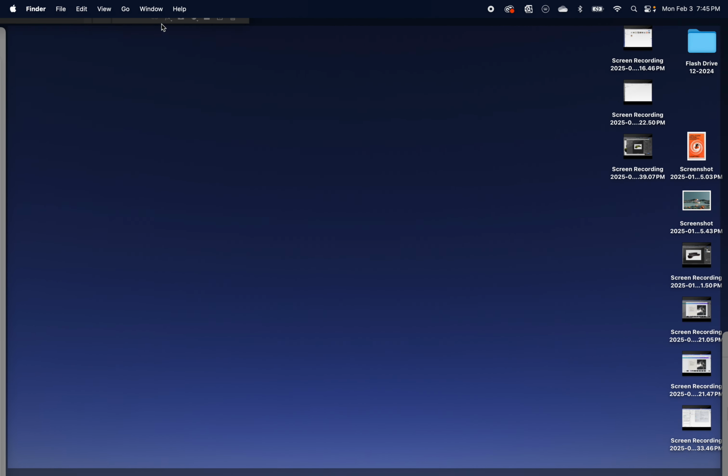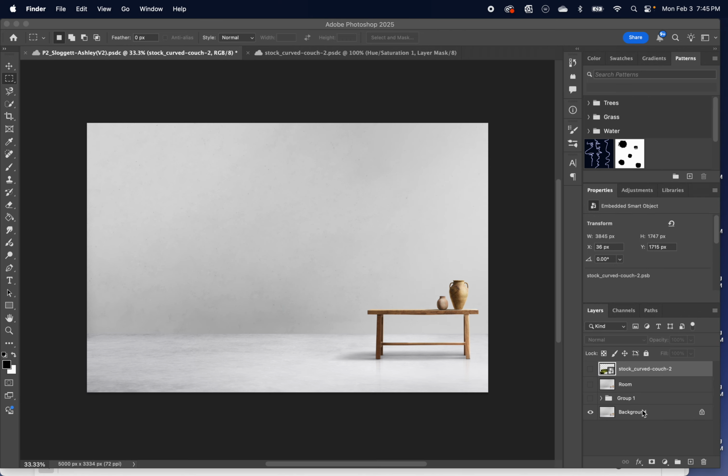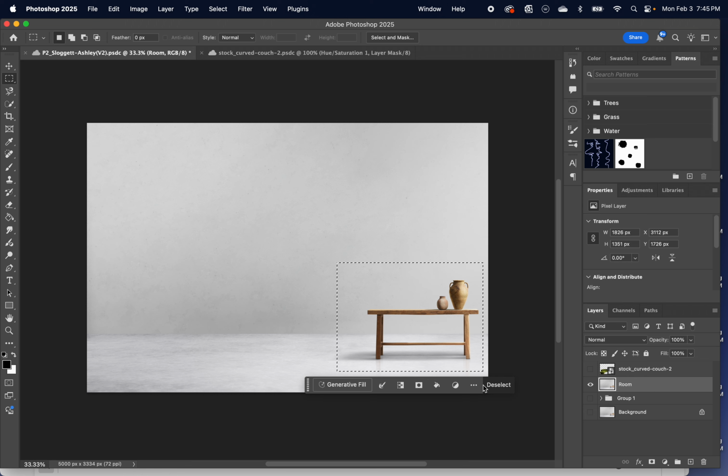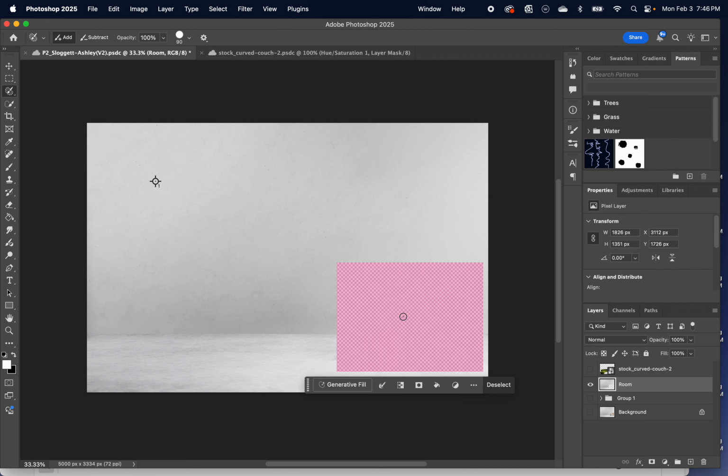Let's do something fun. Okay, let's go in the room and let's take our marquee. This is just a little aside, by the way, okay? And I'm going to select, I'm going to do my little marching ants around this table and vase, okay? Let's hit selection. And let's see if I can, nope. I don't know what that is doing here.